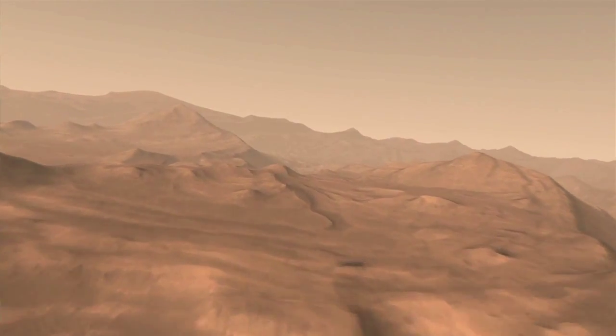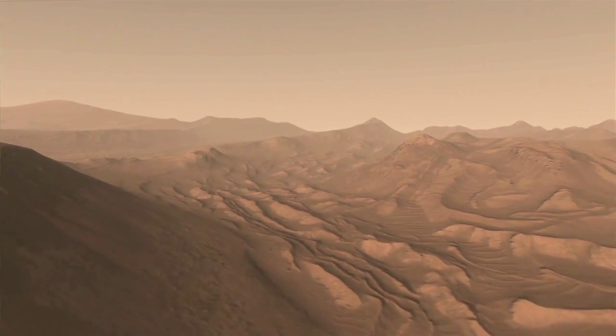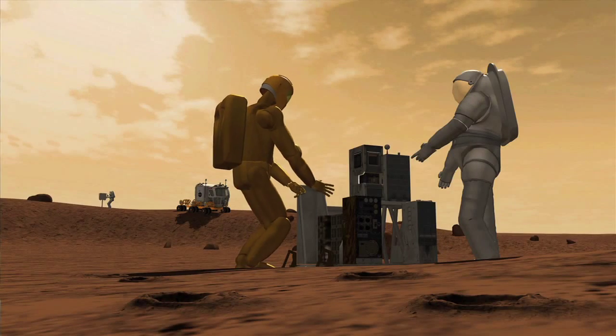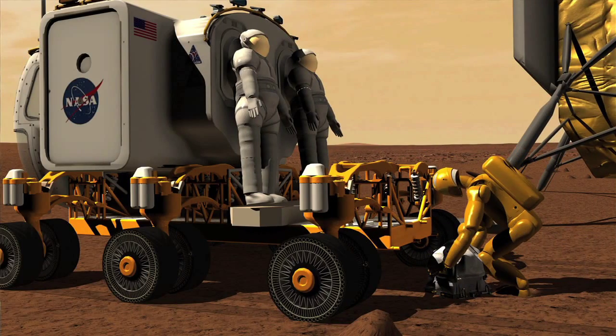To be a great nation, you must do great things. And so if we want to continue to have a legacy of great things to reap from, we have to go out and do things that are tough — like going to Mars. I guarantee you by the time we get to Mars, we'll have invented so many new technologies to get there, and so transformed how we live our lives, that it would make it worth it. Whatever problems you need to solve to go to Mars, we'll find applications here in society as well. You make yourself smarter and stronger by taking on these tough projects, and the spin-offs are kind of a serendipitous byproduct of them.